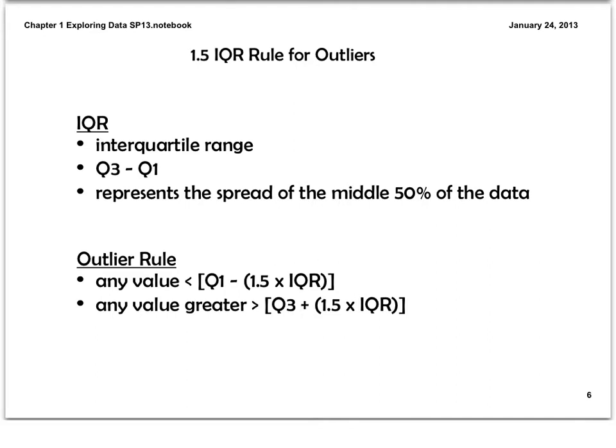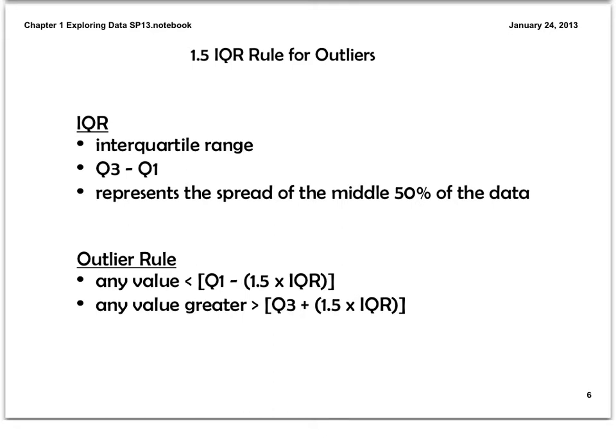Once we find the quartiles, we can then find the IQR, or the interquartile range, which is found by subtracting upper quartile minus lower quartile. And this gives us the range of the middle 50%. Instead of going from highest to lowest, where those values could sometimes be extremes, we could focus on the middle 50% that tends to be more consistent.